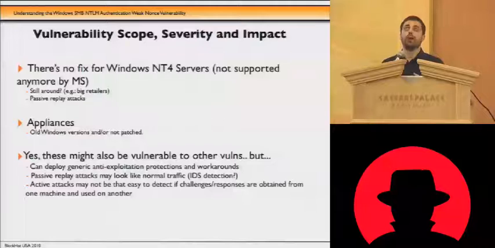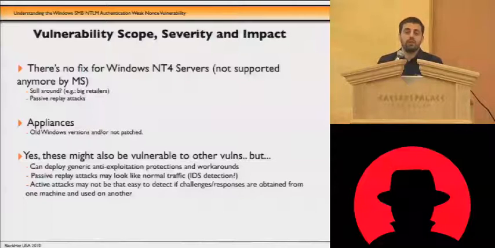What is different in this case is that this is not like a buffer overflow, where you are executing code in the stack or in the heap. For those vulnerabilities, even if you don't have a specific patch, you can have some kind of generic anti-exploitation tool installed on the machine to prevent, generically, all buffer overflows from executing code in the heap or in the stack. Or if you have an IDS that is looking for certain signatures of an exploit, you can also check for that, even if the machine is not patched.